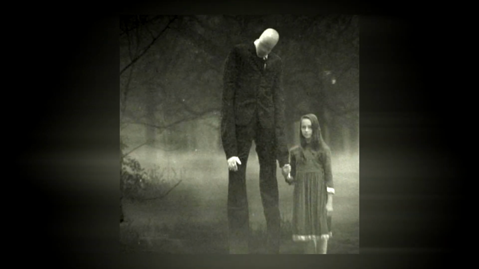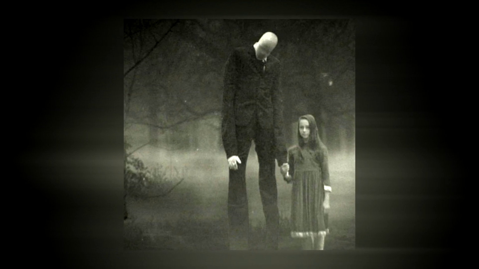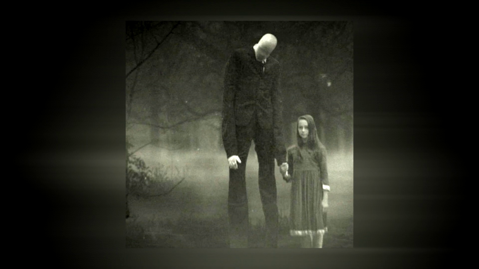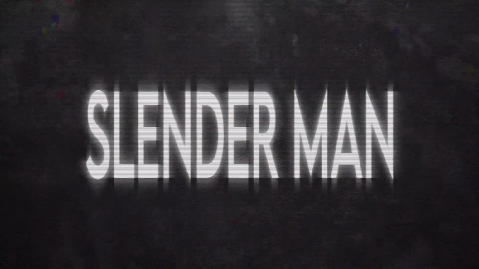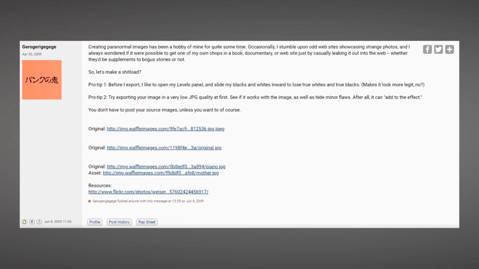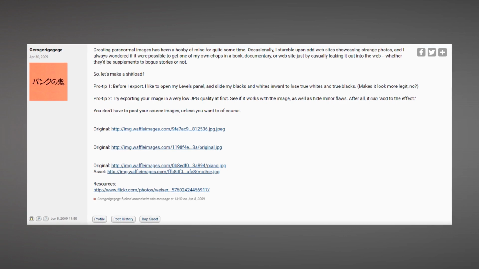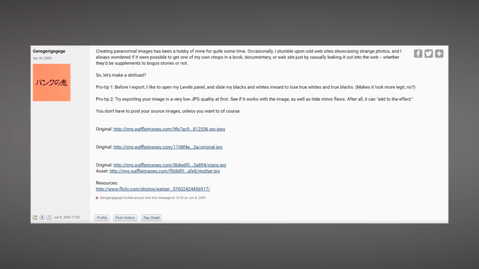A great many creepypastas are known as much for the pictures that accompany them as they are the stories themselves. Slender Man, for example, is arguably the most famous creepypasta of all time, and it didn't begin as a story at all. It began as a picture that was submitted for a contest on the website somethingawful.com. Whereas Ted the Caver used already existing pictures to accompany the story, Slender Man's history begins with a picture, from which countless stories have emerged.